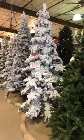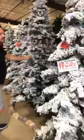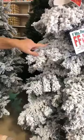Who likes flocked? I'm excited because not only do they have white flocked this year, but let me tell you — in 2009 Ellis had these trees: a red tree, a lime tree, a black one, and a hot pink one. For 10 years I've been dying for them to get these trees back and they haven't, but they got a red one again this year. So we have the flocked ones — they come in 9 foot and 7 and a half foot, two different types. This one happens to be my favorite — it has these C7 bulbs on there which really makes an impact on the tree.